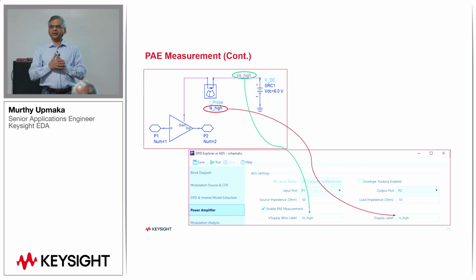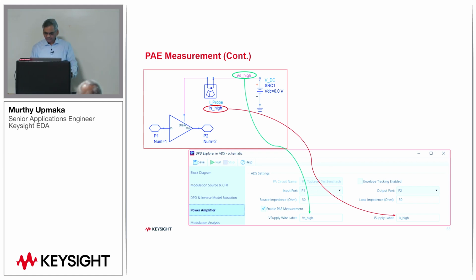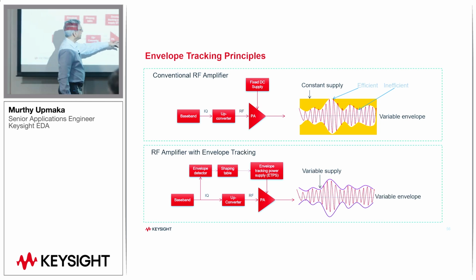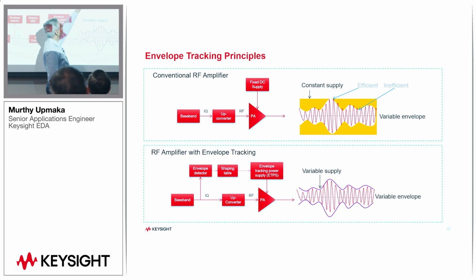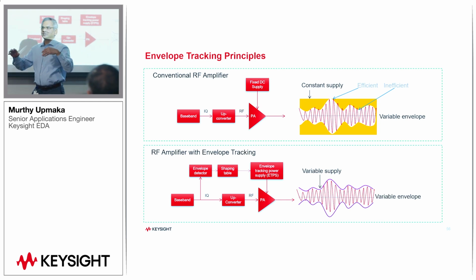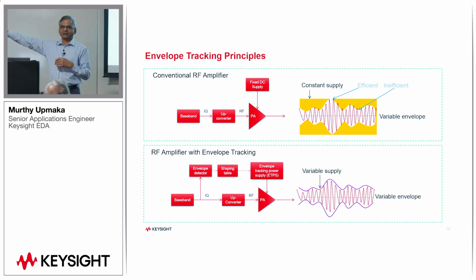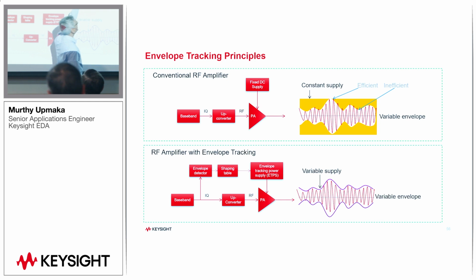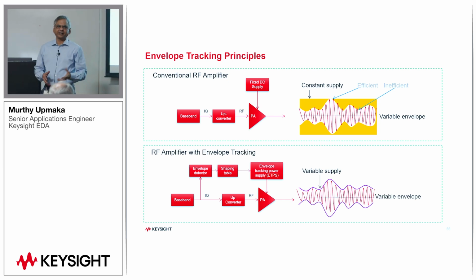Familiar? Envelope tracking amplifier, which is very efficient by nature. So that is also included into this simulation. So here is what happens in the amplifier. If you have a fixed supply, the efficiency is very high when you are producing high output power, right? But when you are not producing very high output power, when the swing is low, but you're still consuming, that yellow portion is what shows the energy wasted.